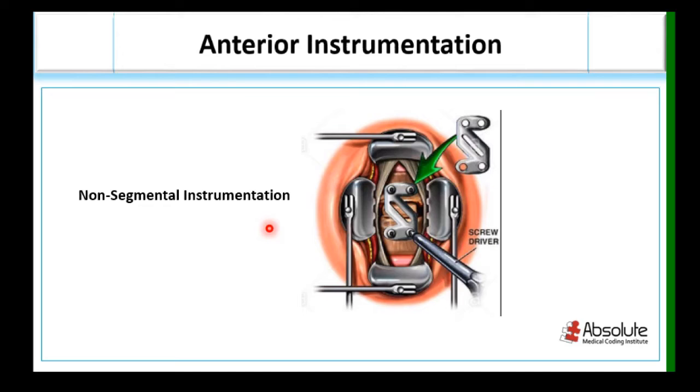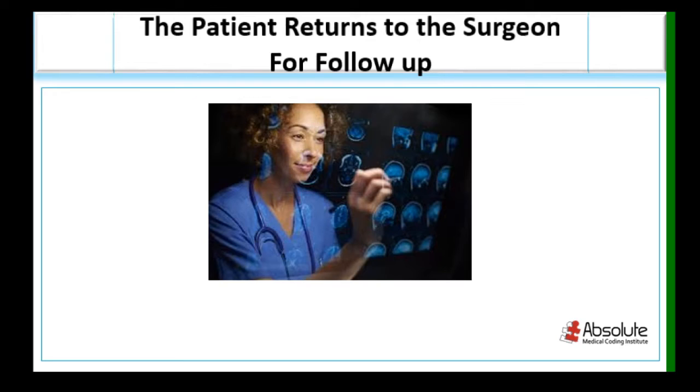Okay, so the procedure is done. The surgeon removes all of the surgical instruments, then sews the patient up very carefully. The patient goes home for 6 weeks, then returns to see the neurosurgeon for a follow-up visit. The neurosurgeon views the films and the patient's surgical site and gives the patient a clean bill of health, then releases the patient from care. The end. No, not really.